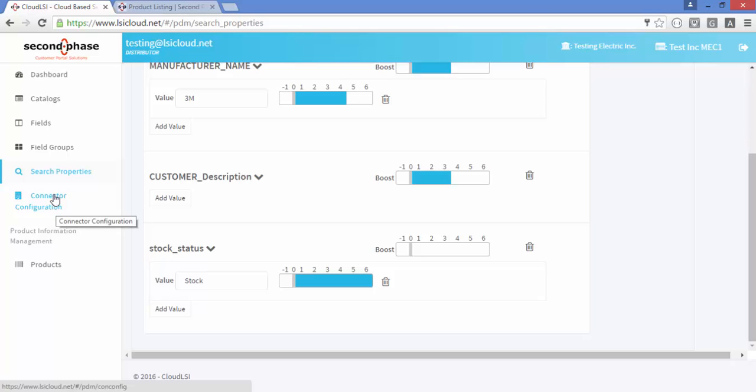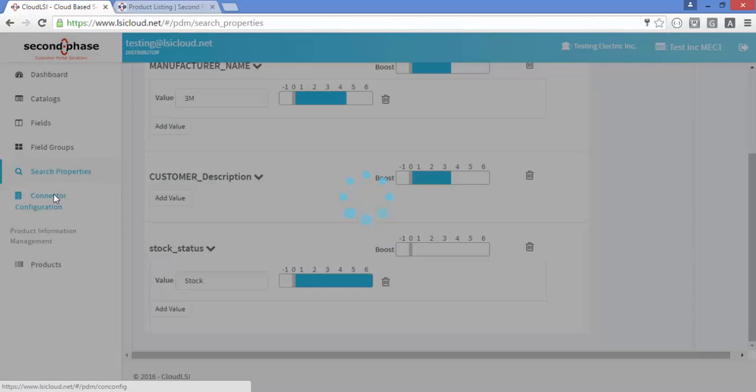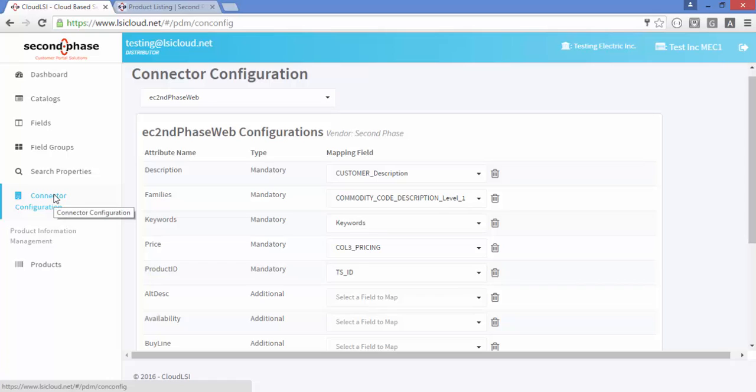Connector configuration. A connector is used to map your website attribute names with the names of the fields in your catalog. To launch the connector configuration page, you left-click on the connector configuration link.